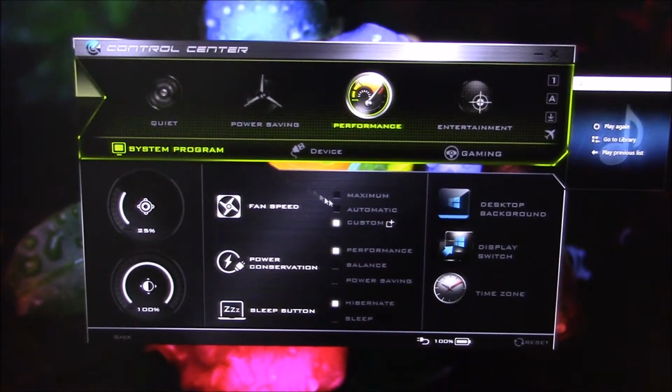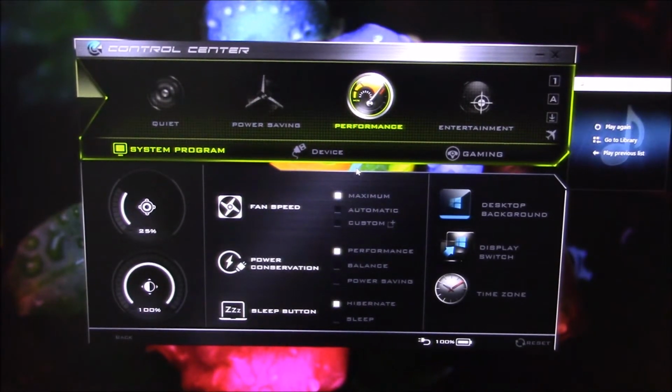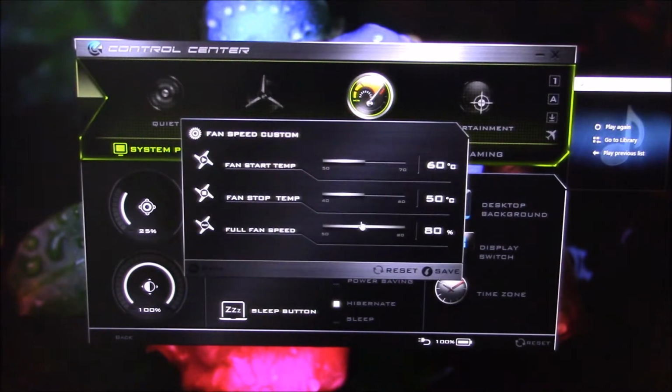And you can turn on maximum fan speed, automatic, which is the default profile, or you can set your own custom profile. Here you can set fan start temp, stop temp, and the full fan speed. This full fan speed is the percentage of the maximum fan speed when it's running on the profile. So you can't let it go to 100%, but either way, the cooling on this is actually pretty decent.